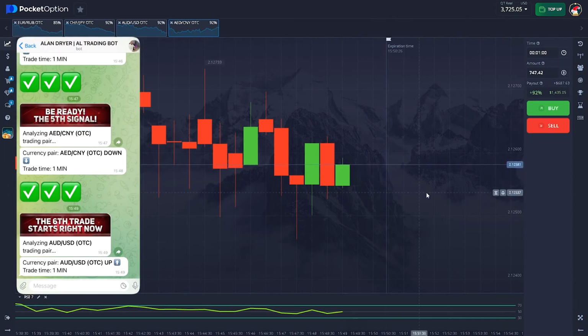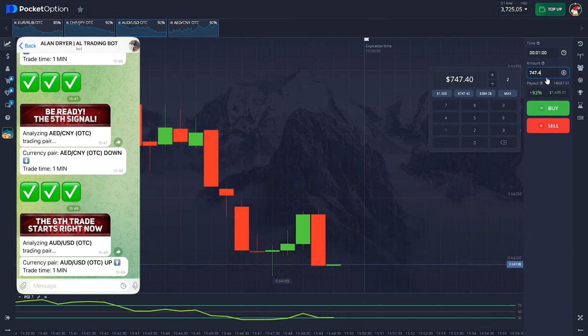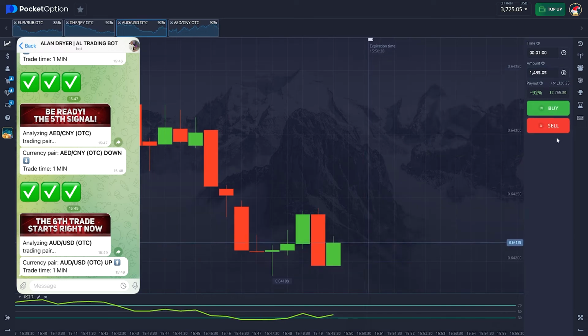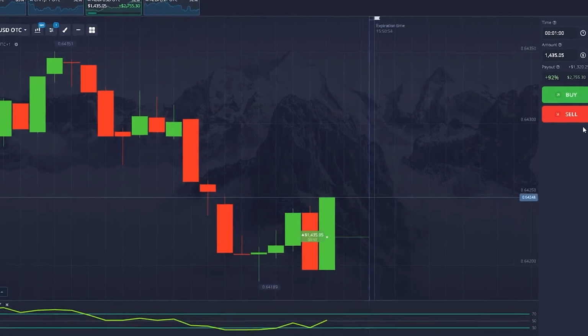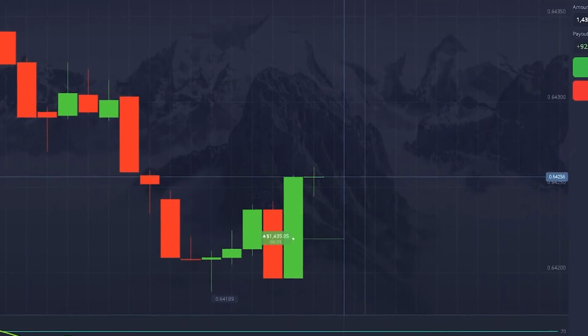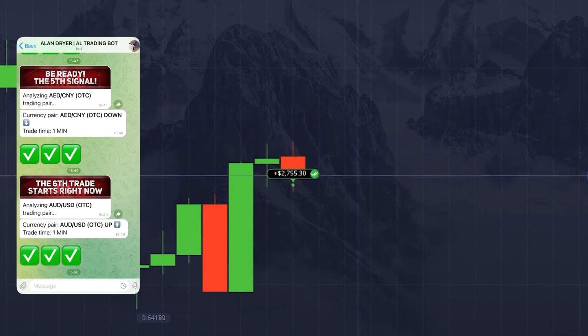All right, back to the Australian and American partners, as recommended. The indicator has hit the lower boundary, and what do we see? Divergence, plus there's a bounce and a return to the level. This, my friends, is a golden ticket. Going up because this is too good to miss. Yes, once again, the bot nailed it again.